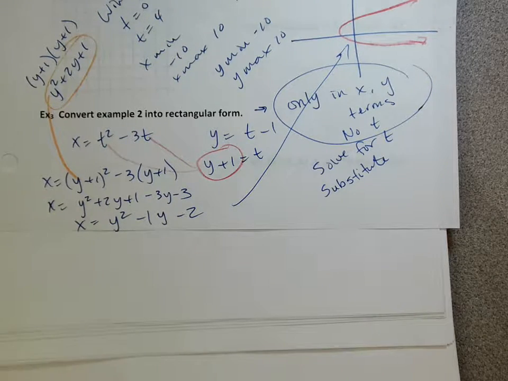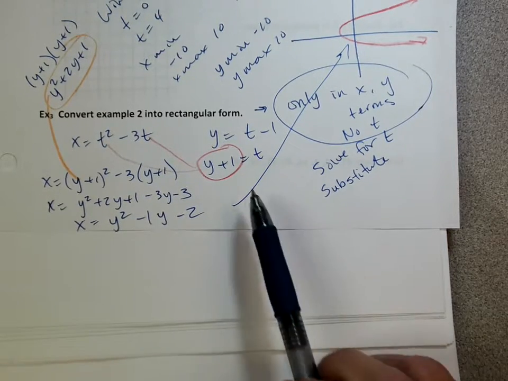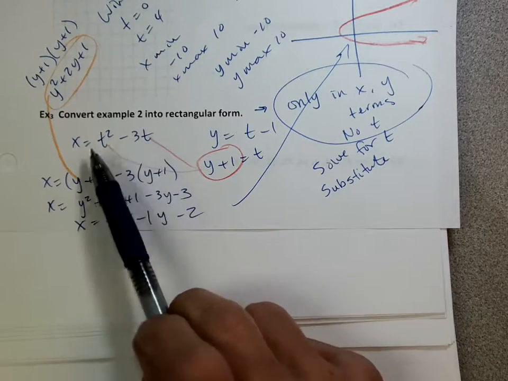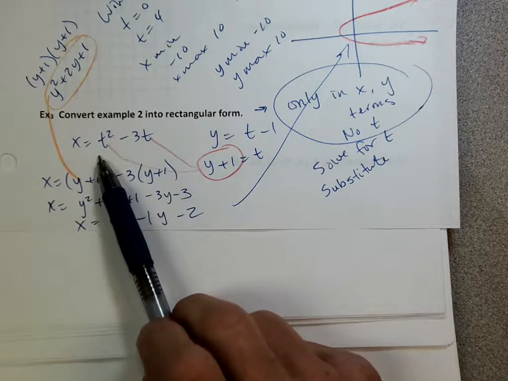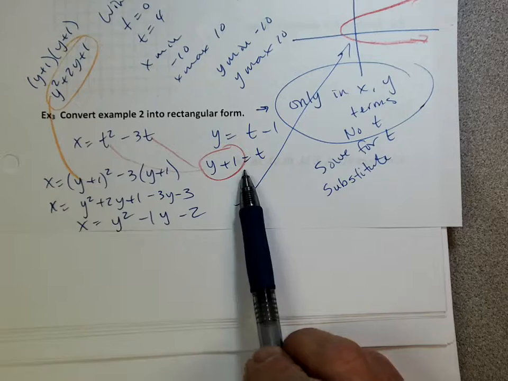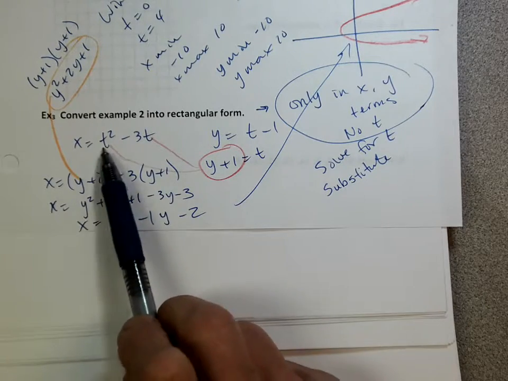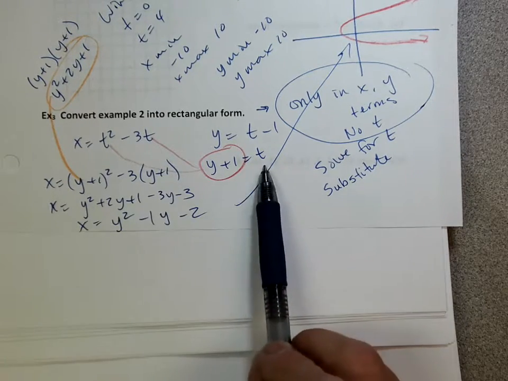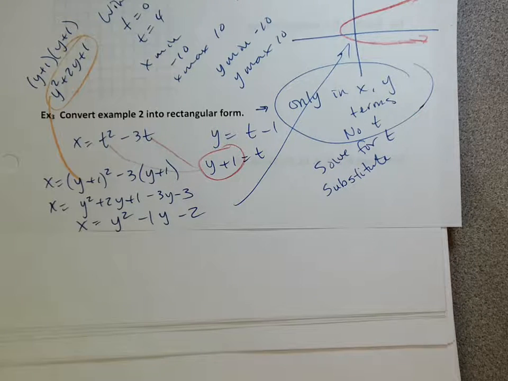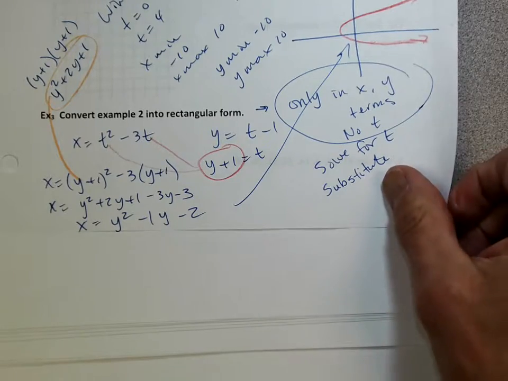Okay, and you're going to have to do this, and this is not that difficult. The trick is, if you want to get rid of the t's, you have to solve for t and substitute. Get out the t and then just simplify it, okay? Not too bad? Okay, all right, ready to turn the page?